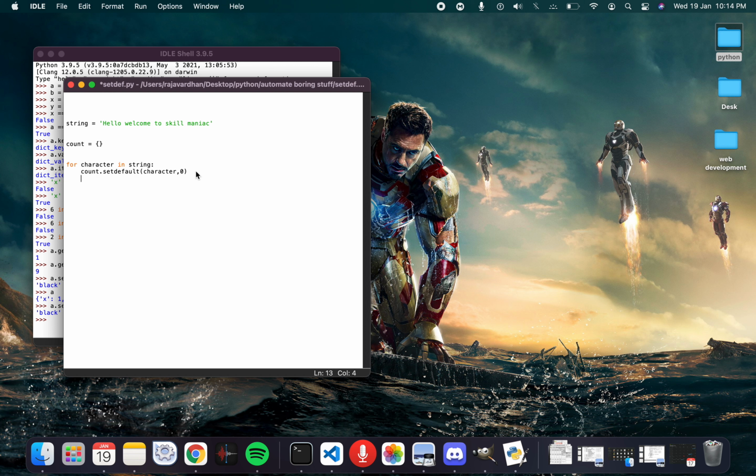How to increment it? I can use the key in order to access the respective value. What is the key? Here the key is the character, right? So count of character, I am incrementing the count of the character by 1.